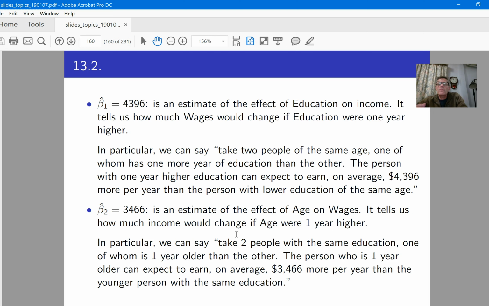Okay, so that's how you interpret slopes in a multiple regression context. That extra dimension of holding the other x variables constant is quite important. So the beauty of it, the powerful thing about it, is that you've now been able to isolate the effect of one variable independent of all the other variables, so that you can say this is a purer, or more pure, not perfect, but a more pure effect, for example, of getting more education on your income.